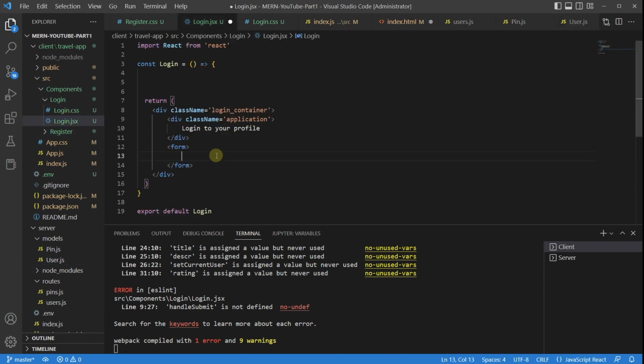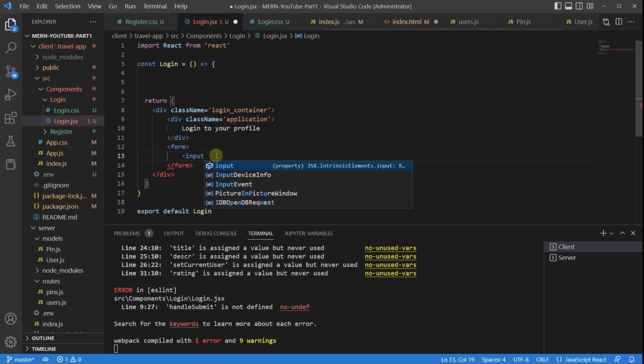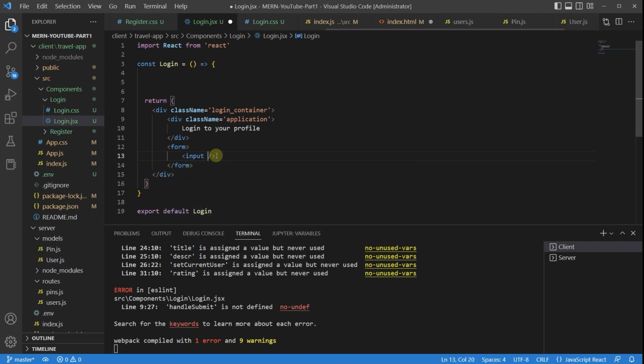So, of course, this means that I need to say input. And I'm going to do it like this. Type is going to be, okay, very annoying. Type is going to be text. Placeholder. What's happening with my intelligence? Placeholder is going to be username. And here we need to have ref. We can do it with ref.